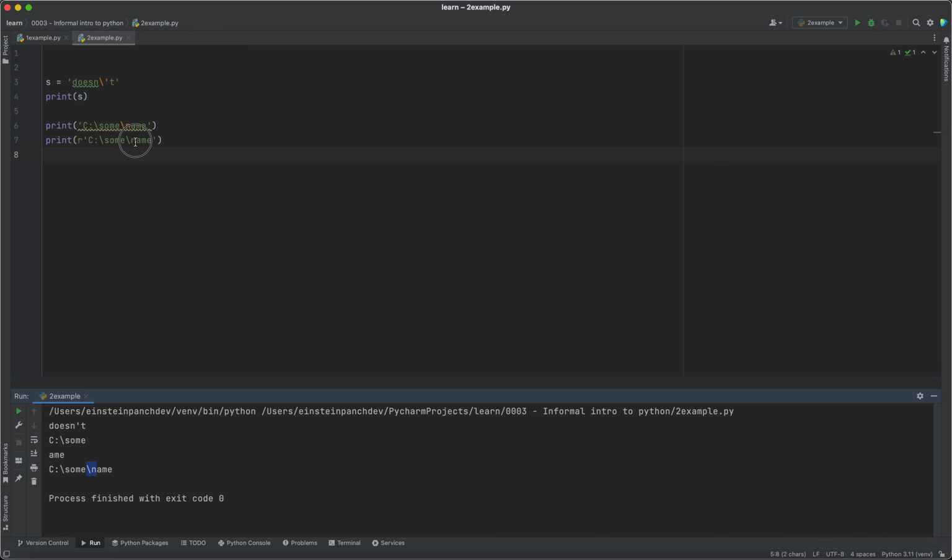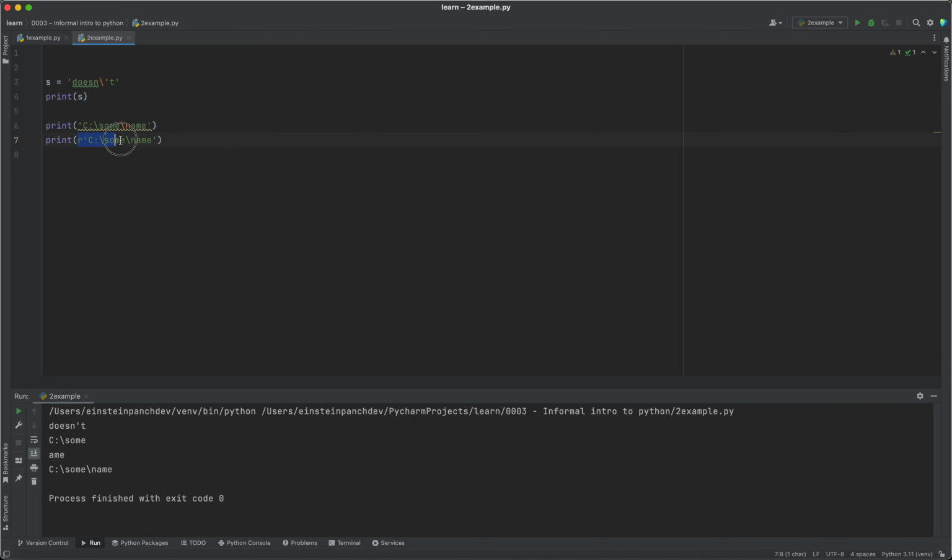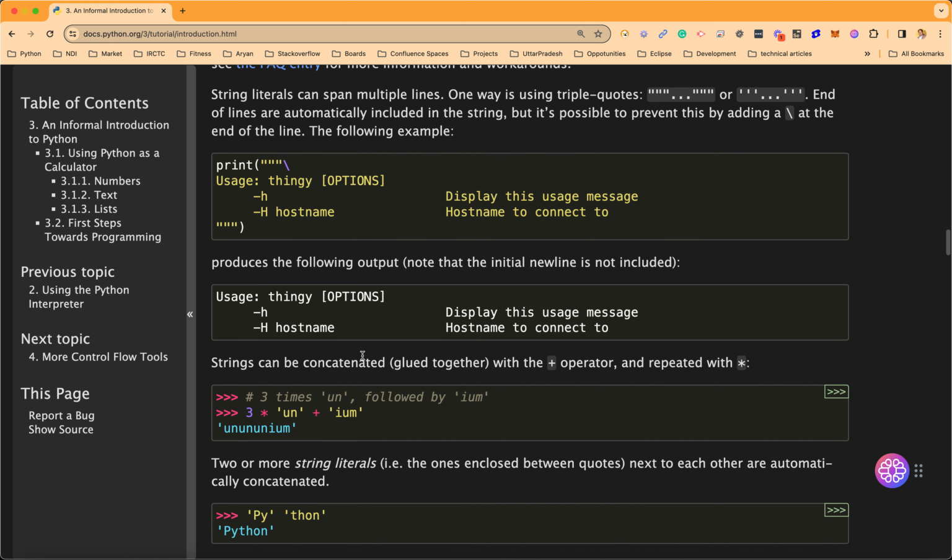So now this has no special meaning and it is simply the characters backslash n, whereas in this case, without this r prefix, it has a special meaning of new line. So this is called a raw string and this is called a normal string. And this example we already saw.